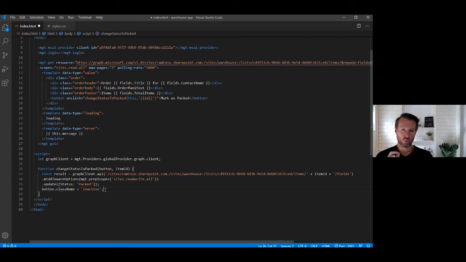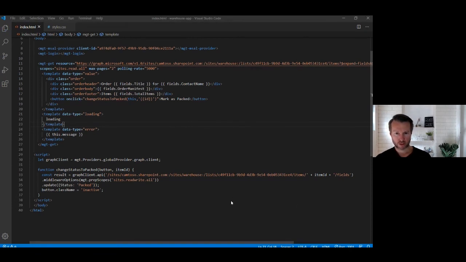But what will remove it is that we've got that polling rate. Once the category gets changed on the item up in SharePoint, within 5 seconds, the query will get re-executed. And because that item will no longer match, because its category has changed, it should get removed from our HTML page for us. But there could be a lag of up to 5 seconds from when we click the button. And I want the user to know that we've actually done something when they click the button. So that's why I've got this line of code that's changing the class name to inactive. What that's going to do is hide the button away as soon as they click it. And then within 5 seconds, the whole card should disappear. All right, let's save that.